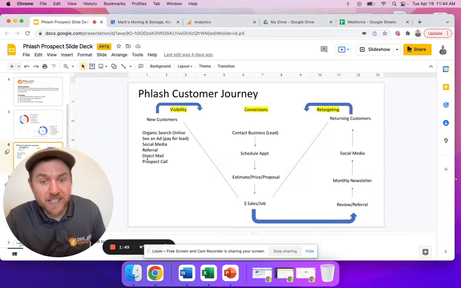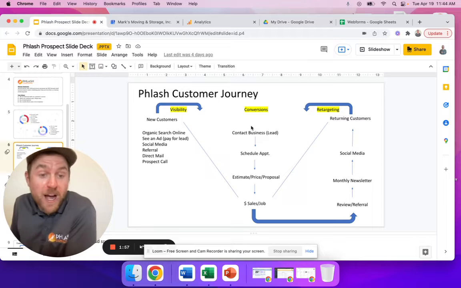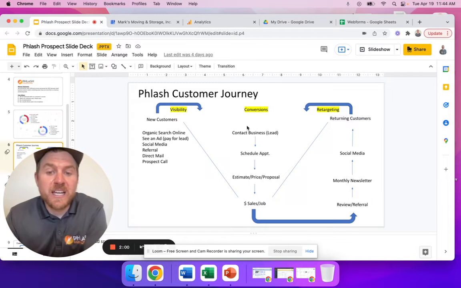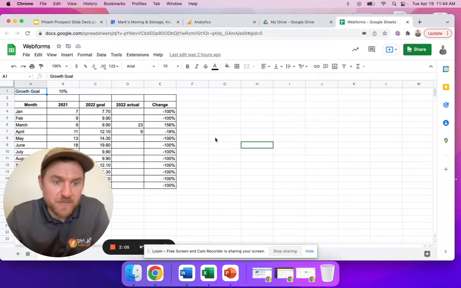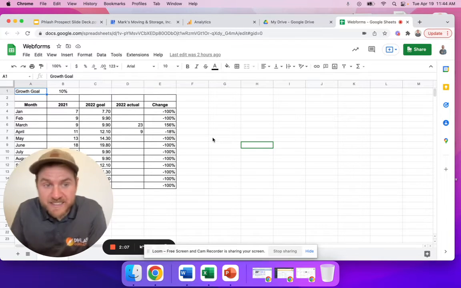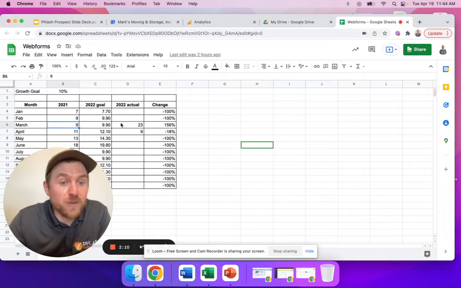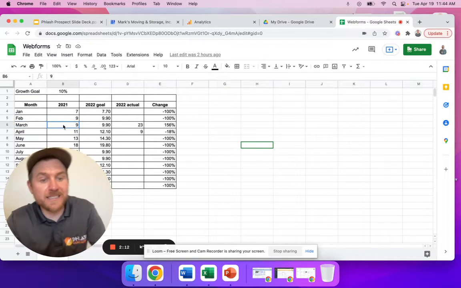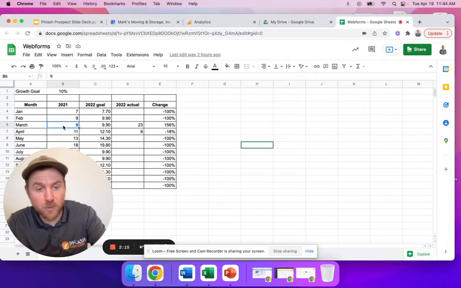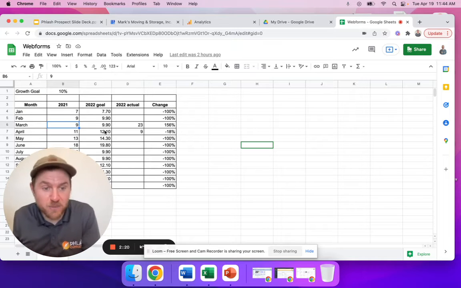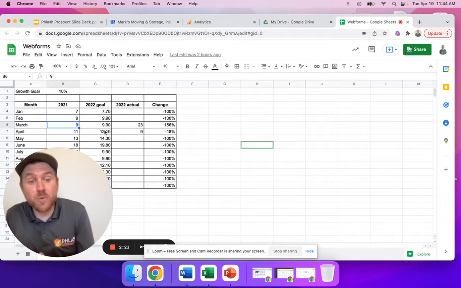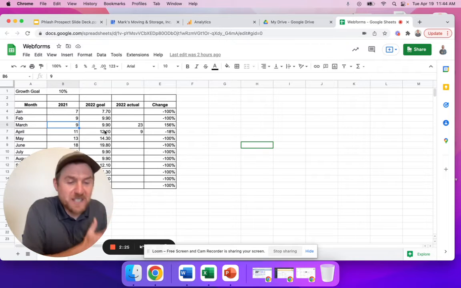Creating more visibility will lead to converting more customers, which will then lead to higher revenue, right? More people paying. So a trailing indicator is typically how many leads did I get, right? Because you have to do this stuff before to get more leads. So we could look at year over year in March, for example. Last March, 2021, you had 9 leads from your website. This March, you had 23 leads. So that is a trailing indicator, which means that if we look backwards, how do we get more leads? It was because we got more visibility.